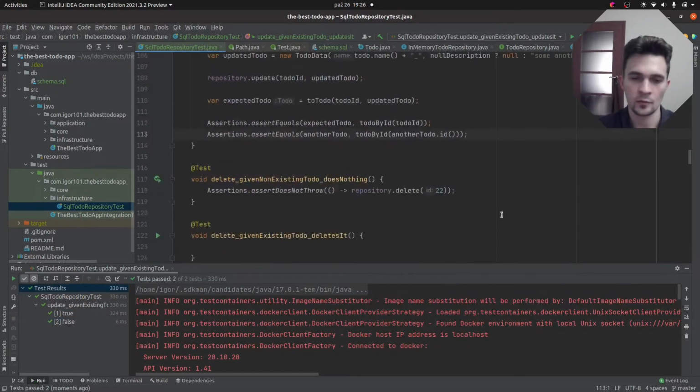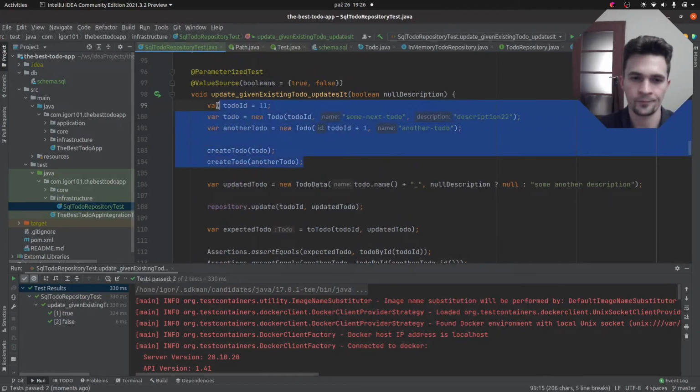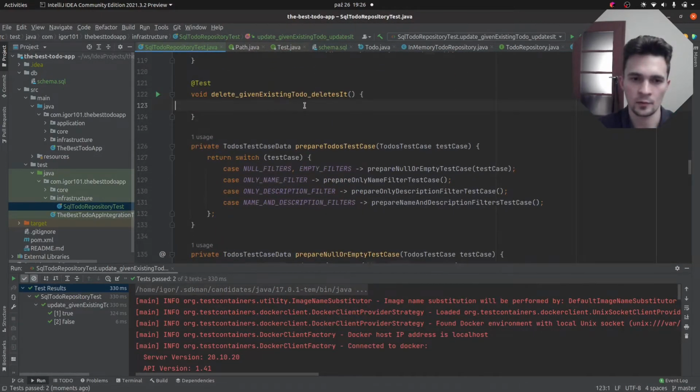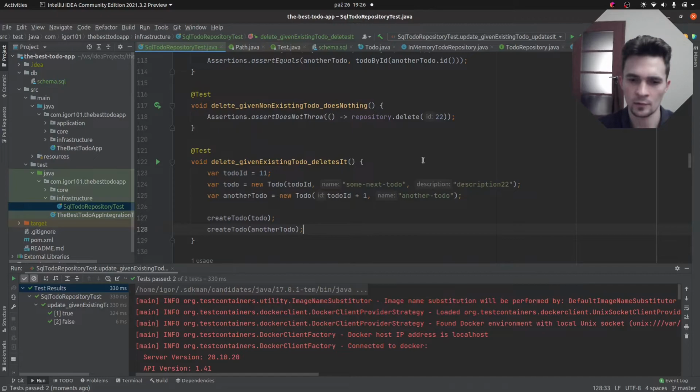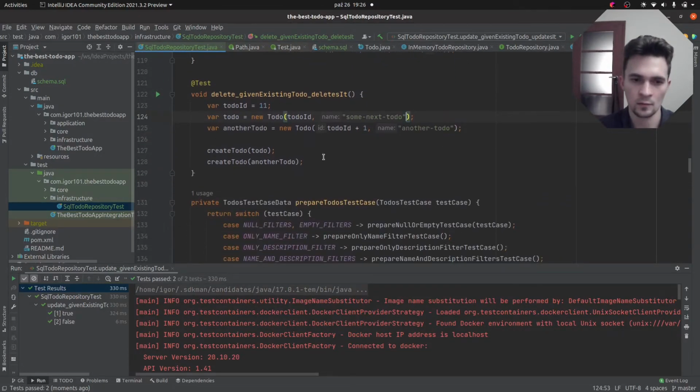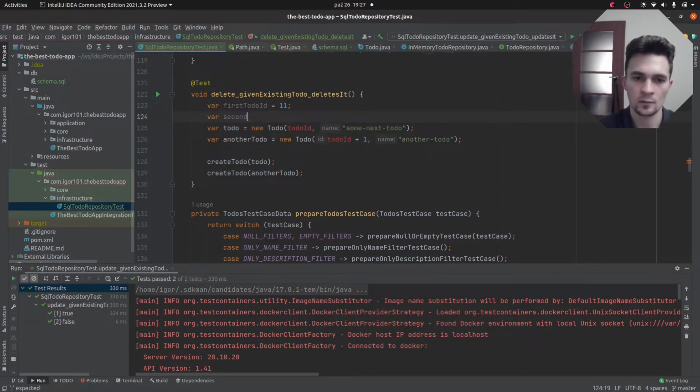Yeah, and we should do the same here. Actually, let's do something similar. We don't need that. Okay, maybe let's change it a little. First TODO ID, second TODO ID.